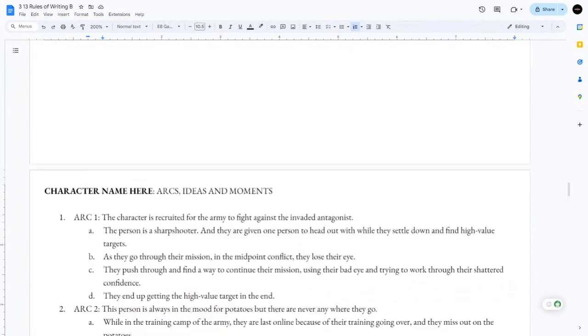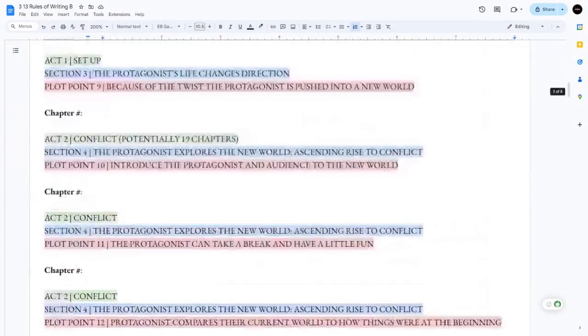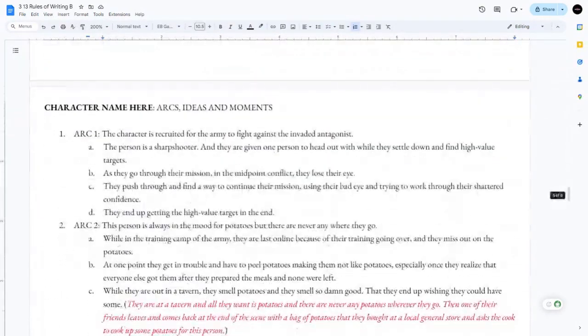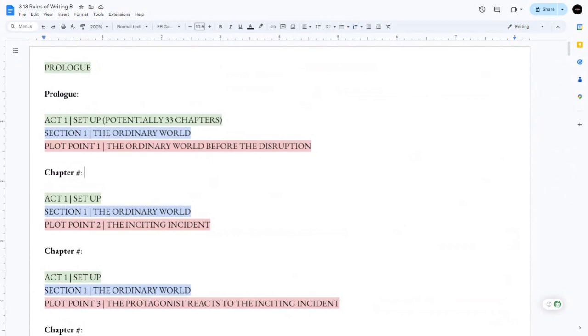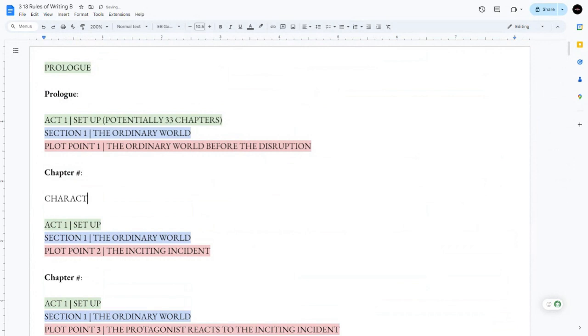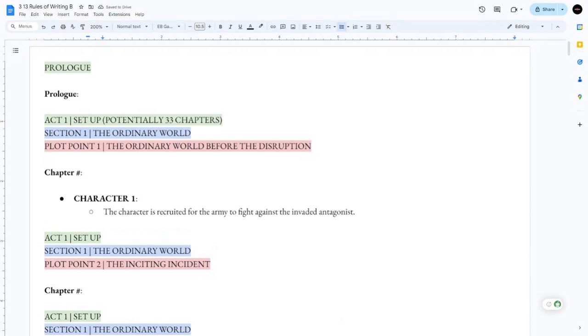However, we are going to work on the 27 plot point outline, which brings us all the way up to here. Okay. So if we look at the first part, the character, character one. I would do this. And maybe I would do this. All right. The character is recruited for the army to fight against the invading Agon. So the story starts off, the narrative starts off literally with them being recruited. So we don't have to worry about all the past stuff. We could implement that within flashbacks or even narrative story, you know, where they talk to their buddy about, yeah, my father, especially because we have to build up. We have to earn the right to have them emotionally upset that, oh, my father, this is how we connected. All right.